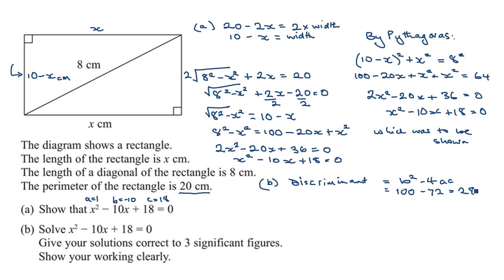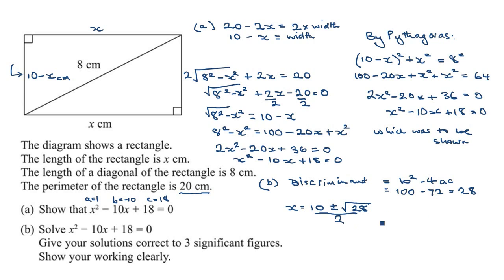So there we are. We can see that we've got a nice whole number, so there are solutions, but it's not a square number, which is why we're going to use now the quadratic formula. So the quadratic formula is x equals minus b, so minus b is minus 10, so that's going to be positive 10, plus or minus the square root of the discriminant, so b squared minus 4ac, which we've already worked out is 28, all over 2a, so that's 2 times 1, in other words, all over 2.